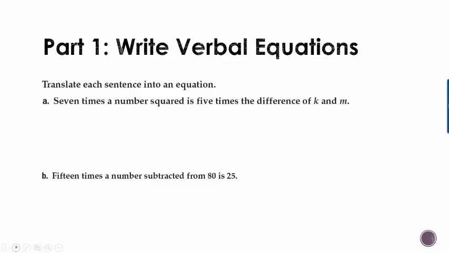7 times a number squared is 5 times the difference of k and m. So I'm going to go through here. We have 7 times some number, so let's make it x. And that number's got to be squared. This is our new word, so is. 5 times the difference, remember that means subtraction of k and m. So we've got to subtract k and m. So now let's write this as an actual math sentence. 7x squared is going to equal 5 times k minus m. And we're not solving this, we're not simplifying it, we're just writing it as an equation.